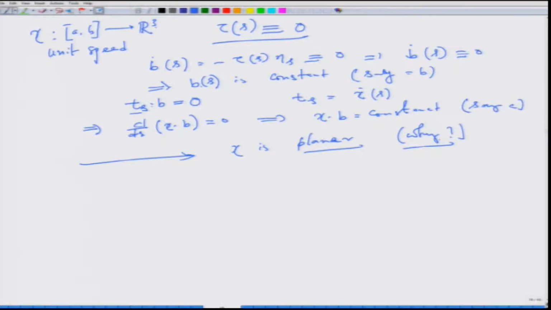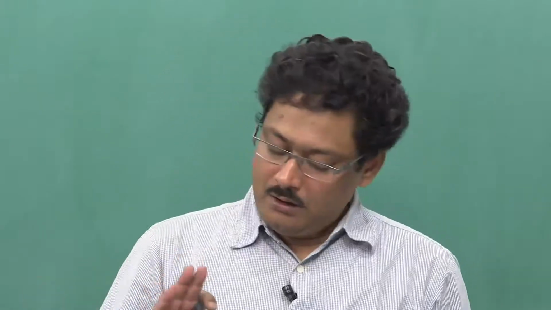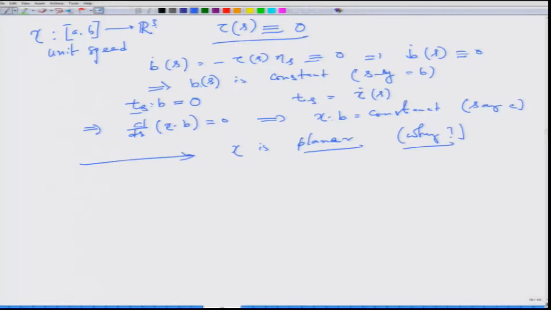Just think about it. If I have a proper curve in R3, all the 3 coordinates cannot be 0, I mean one coordinate cannot be 0 all the time, then it cannot have a fixed vector whose dot product with it is constant, because the dot product is geometrically an angle. So, B is a vector in R3, and gamma is a curve whose angle with the fixed vector remains the same. I am explaining this why part, you think about it yourself also. So, gamma has to be planar. Planar in the sense that it may not be the plane in the usual sense, it may be a tilted plane.